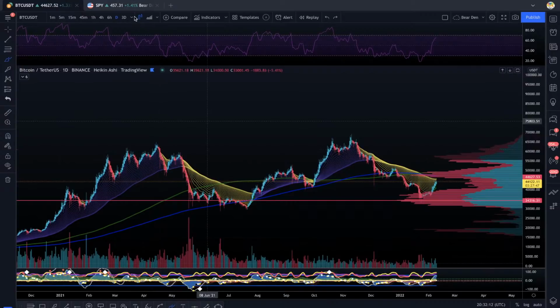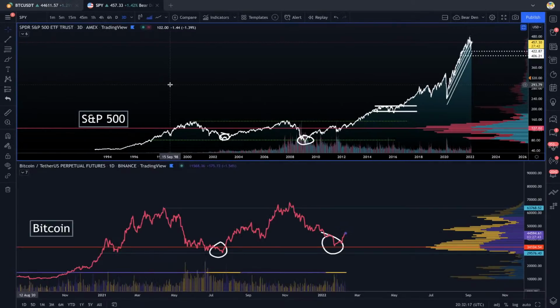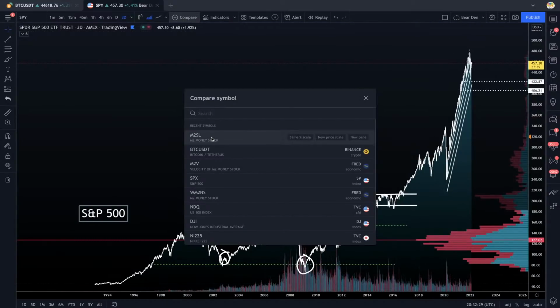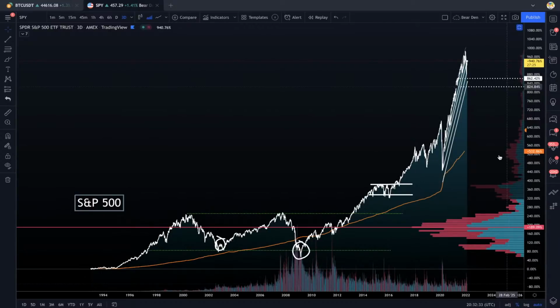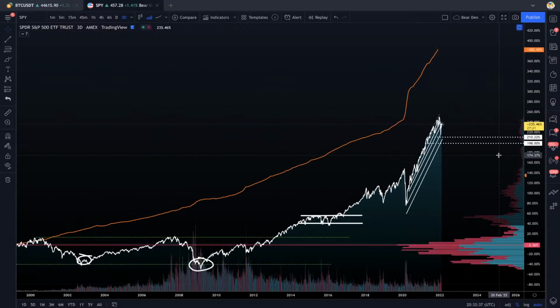And this is one of the reasons why we thought the S&P 500 versus Bitcoin is such an interesting comparison. The real reason the S&P 500 has gone up isn't because there's been more productive value in the economy. No, as a matter of fact, that's actually not the case. We've gone over this many times before. When you compare the M2 money supply from the Federal Reserve, you see a direct correlation between the growth of the monetary supply and the growth of the market itself.